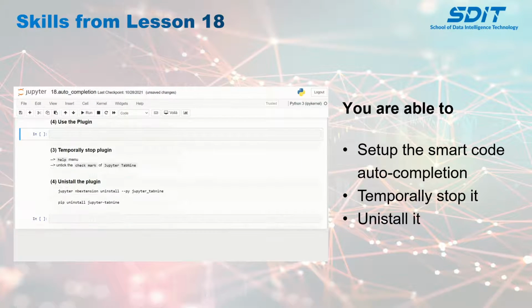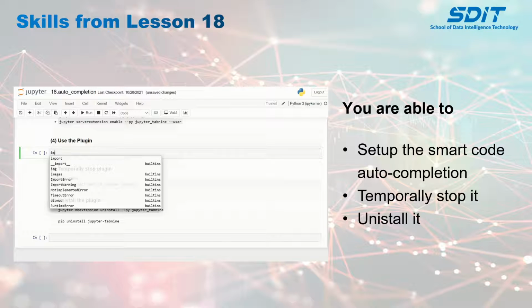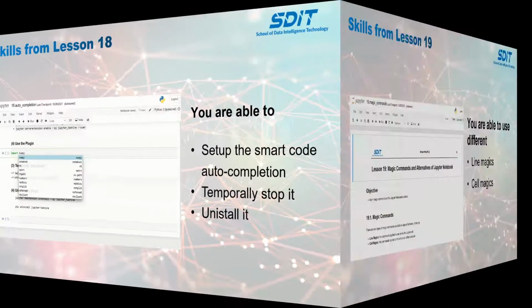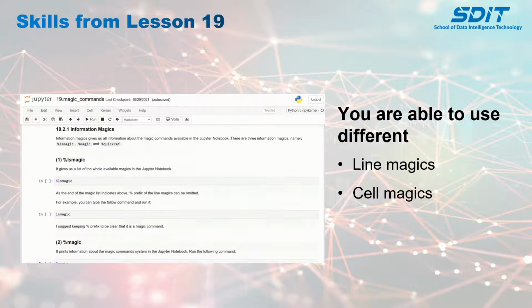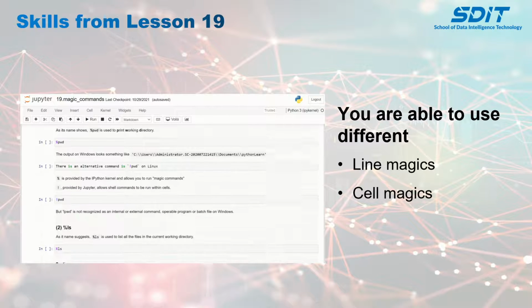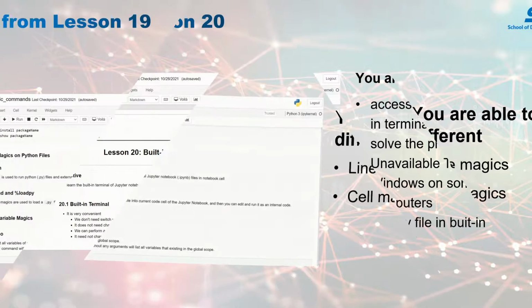multiple plots, multiple string items, and much more. From Lesson 18, you will obtain the following skills: set up smart code auto-completion, temporarily stop it, and uninstall it. From Lesson 19, you will gain the skills to use different line magics and cell magics.